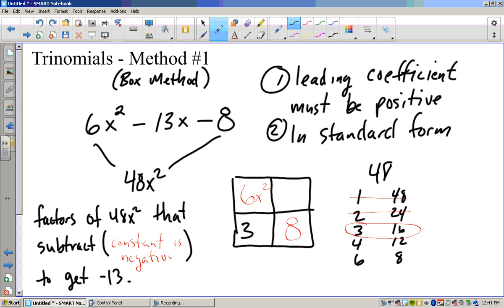Now, not just 3 and 16, I have to account for the x as well. So it's 3x and 16x. Sorry, I meant 16. All right. So I filled in my Punnett square now, or my factor boxes here. And then to get what we have out, we're going to go back to what we just talked about in the previous little slide about dealing with greatest common factors. So I'm looking at rows and columns. You kind of think of that as rows and columns.